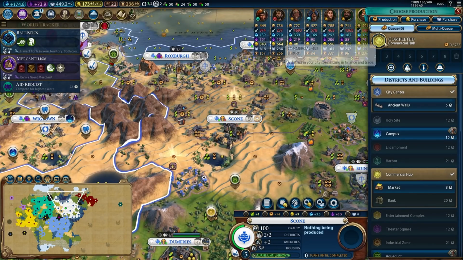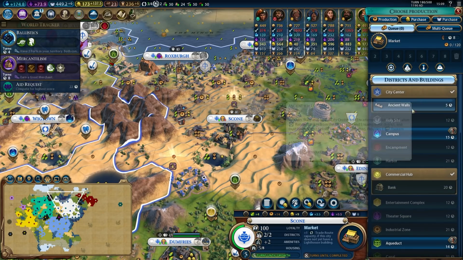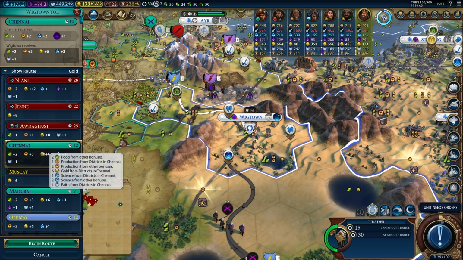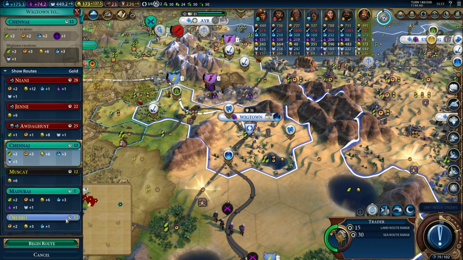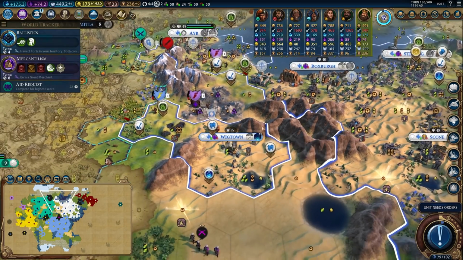Right, over in Scone, we have finished our commercial hub. Let's get to work on the market. That'll give me another trade route, which is exactly what we want. And then we'll get to work on the campus in there. Right, so in Wigtown, we're going to trade with Chennai, which will give this city +3 production, which will significantly reduce the amount of time we need to build the campus in here.